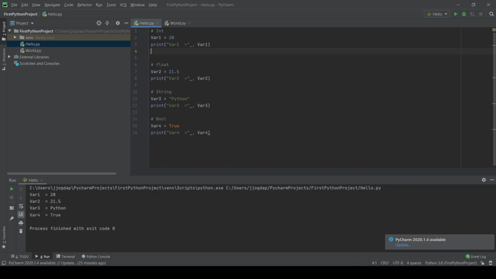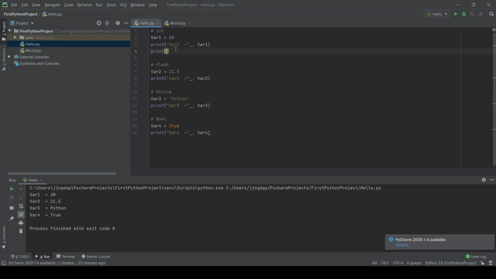Now let's check how we can check the type of each and every variable. We can understand that the value of this particular variable var1 is 20, and it is of type integer.